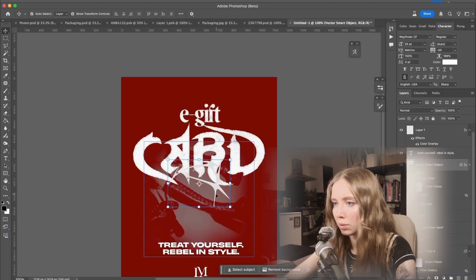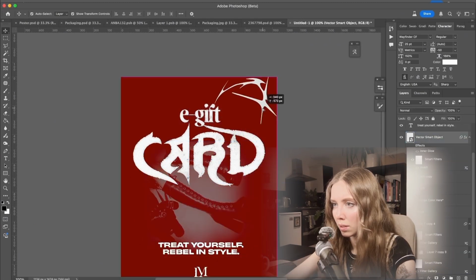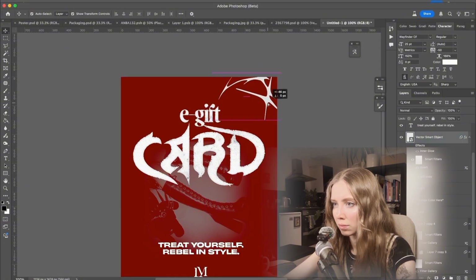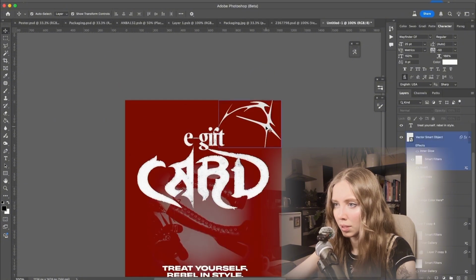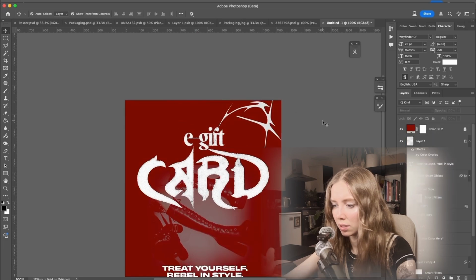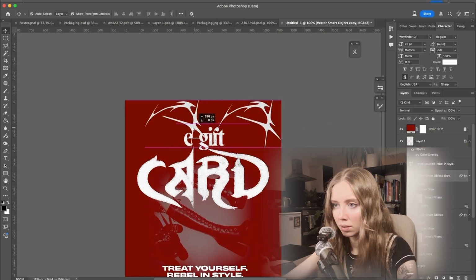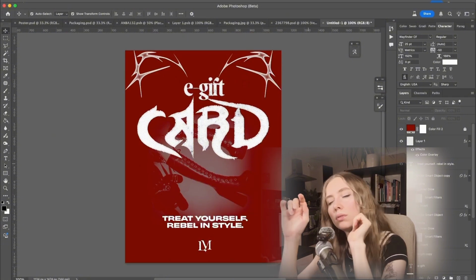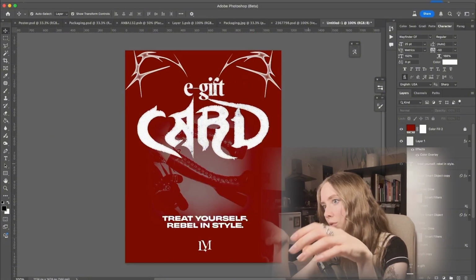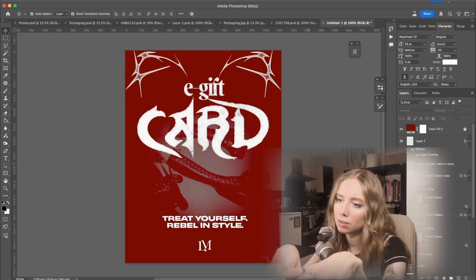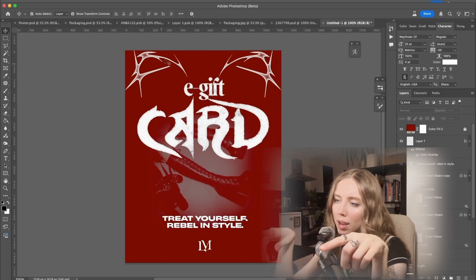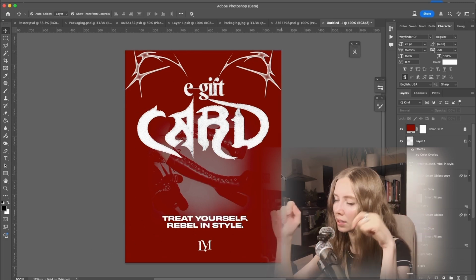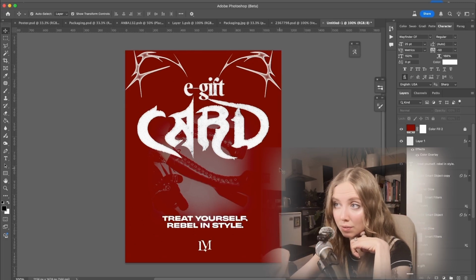Okay, the next thing I'm gonna do, there's something missing here. For example, a tribal shape that I've created in Illustrator. I mean, I found something similar on Pinterest, I think, and I just changed it a little bit in Illustrator. Okay, and another thing that I would love to add here is some more thin lines. So maybe this arc shape frame would be a nice addition to this gift card.